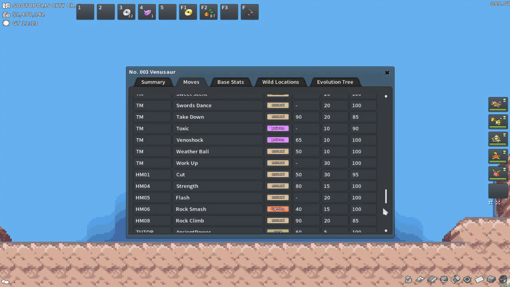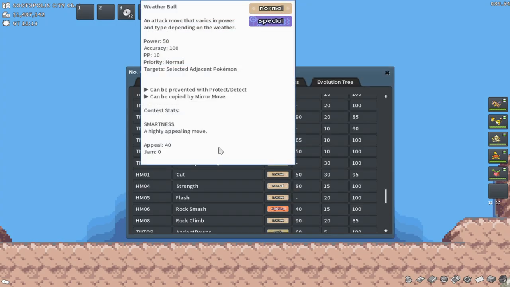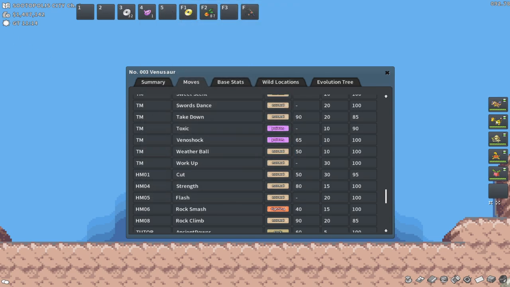Okay, so Weather Ball is a move that can be learned by a ton of Pokemon in PokeMMO, and I mean a ton. It can be learned by each starter final evolution in Kanto. So Venusaur, Blastoise, and Charizard can all learn it. It's learned by an absolute ton of Pokemon, and I might leave a link in the description of Pokemon that can run it, at least from Bulbapedia, but it might not transfer over 100% accurately to PokeMMO, so go ahead and check the description for that.